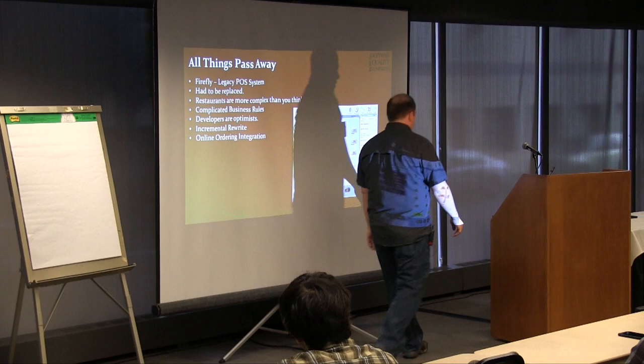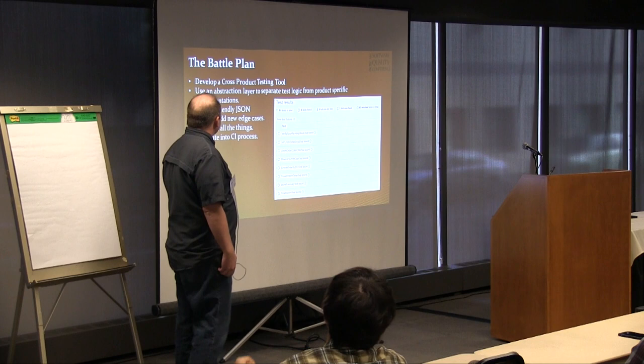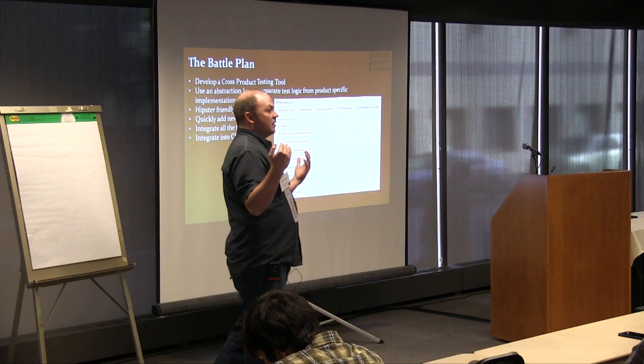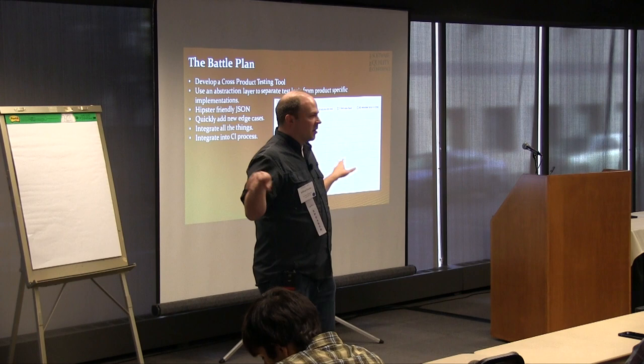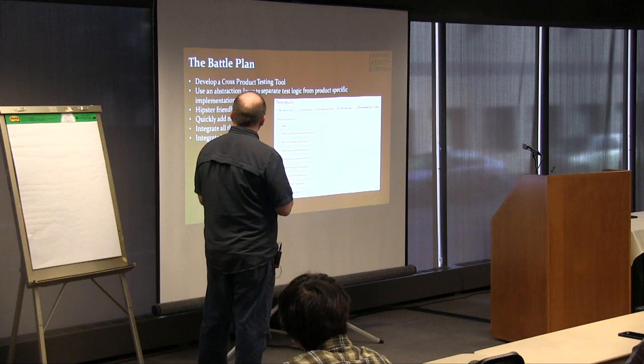And so this was the plan. We decided to develop a cross-product testing tool, not a cross-browser testing tool. We had to have an abstraction layer. We have to model the workflow, all of the buttons I am pressing, the logic, in something other than the Selenium code which is tied to the underlying document object model. So we decided to model that in hipster-friendly JSON, so the person in your office with the most ironic mustache could still be a part of it and enjoy it.